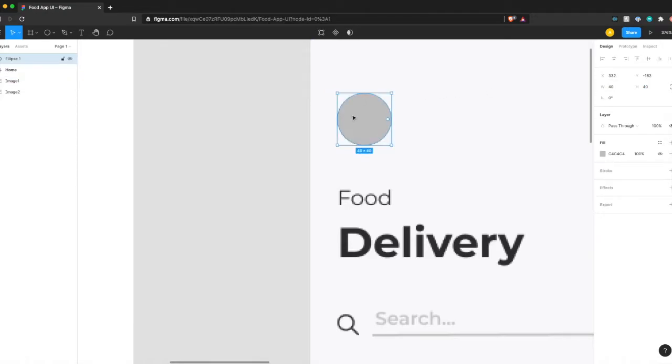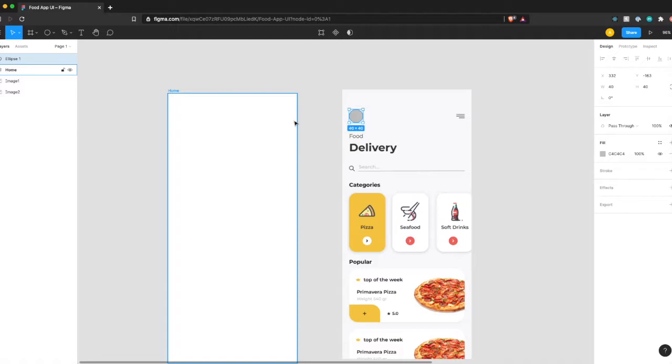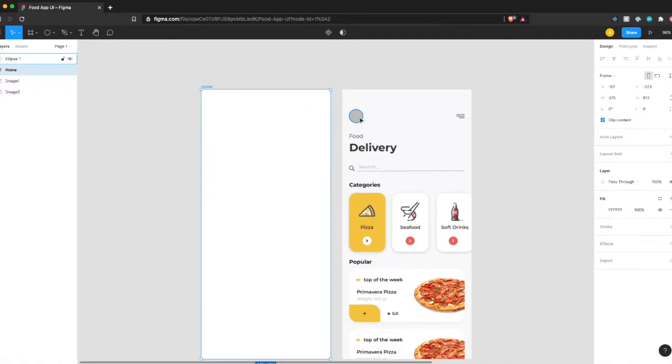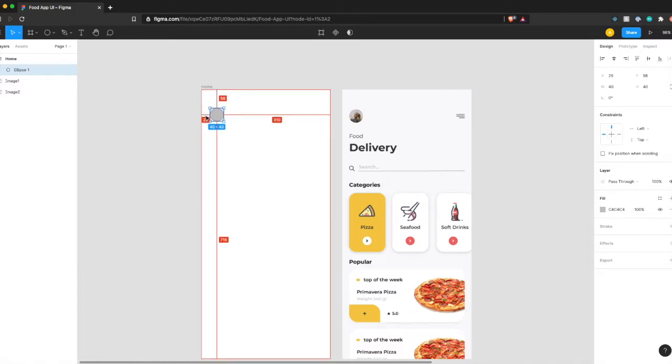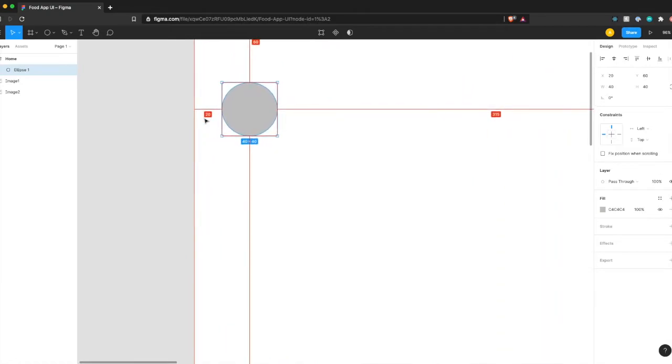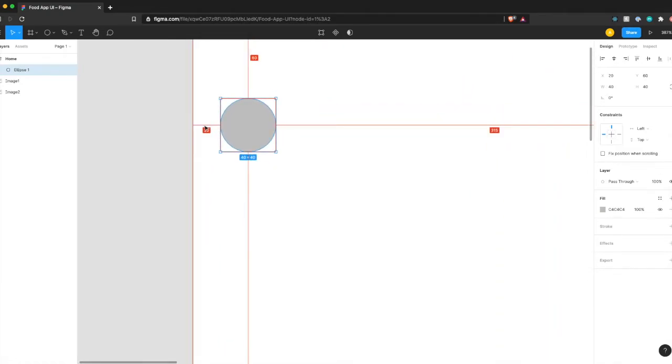Perfect. Great. So now we can line these two up so that we're good to go, and we'll place it right here, 20 on the left and 60 on the top. If you see these red lines, basically the way I'm doing that is I'm holding down the Option key on Mac, and what that does is it tells you how many pixels there are currently between two items.